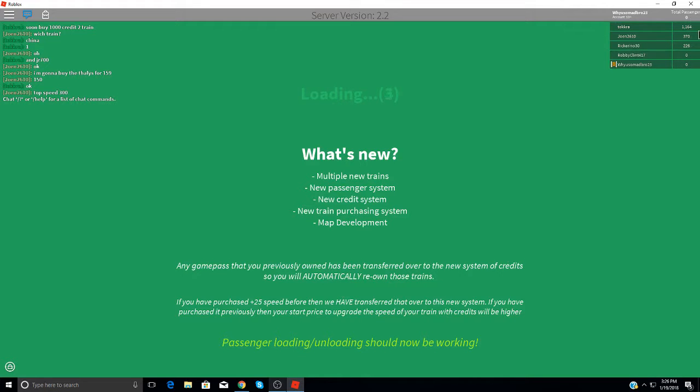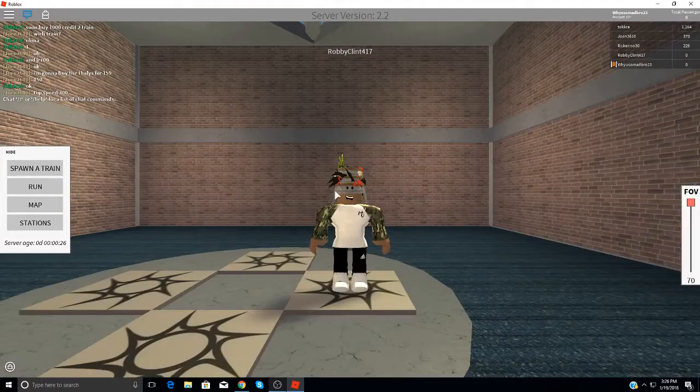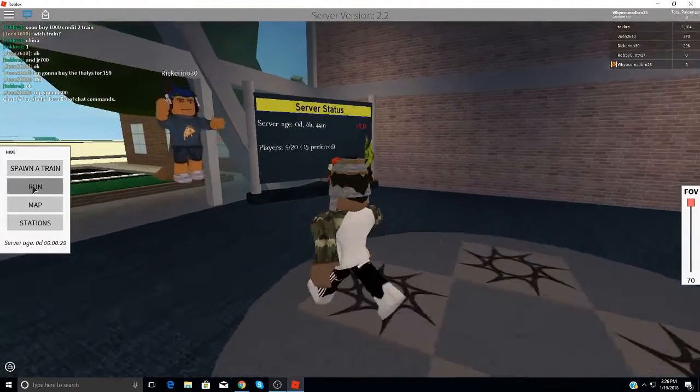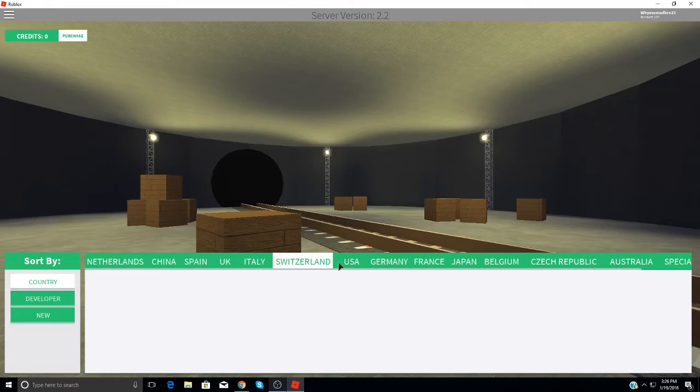Okay, this is good. This is a small server. That means we're not going to crash into everybody. And what they also did, you can now go right through trains, which is really helpful because there's too many people in one server a lot. So that's really good.